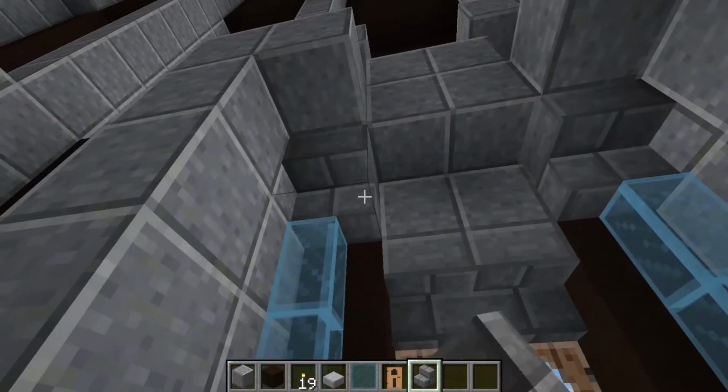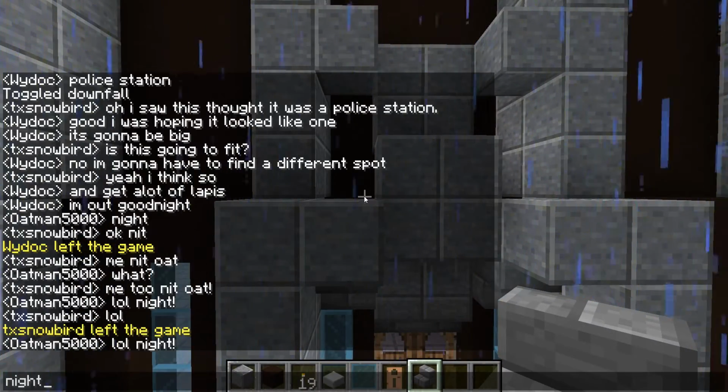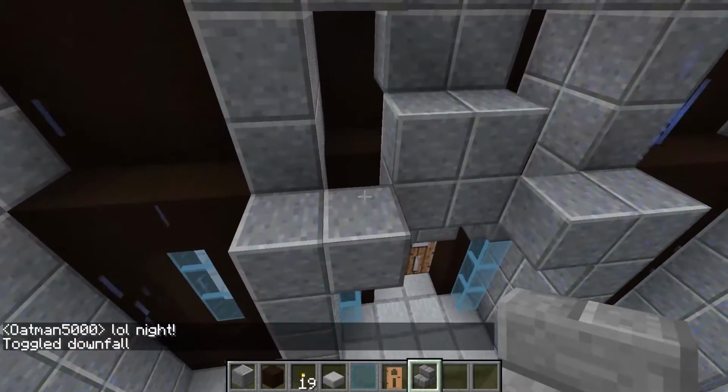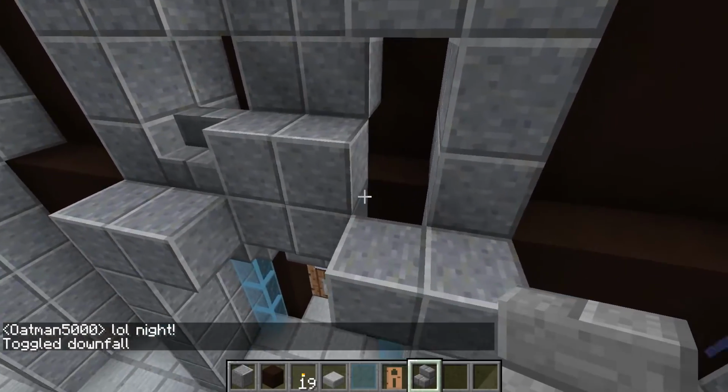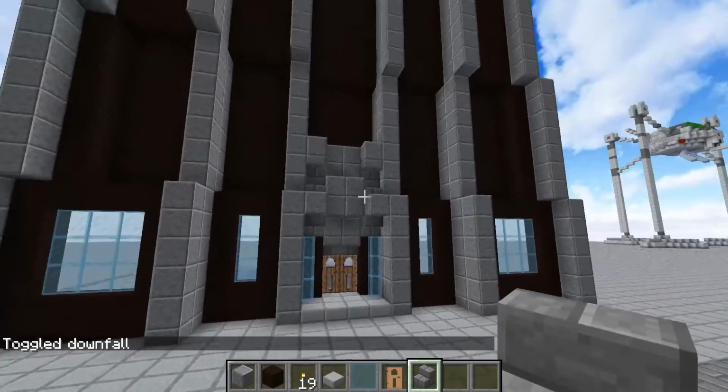Alright, and we're gonna do the same with these guys. Oh, it's raining. Oops, wrong button. Toggle downfall, that's the one. And we'll add some stairs in like so. And then that makes a cool entryway.